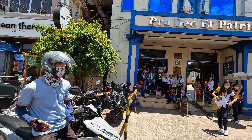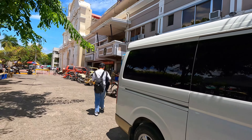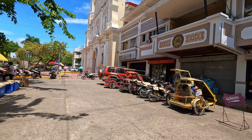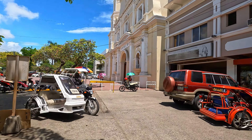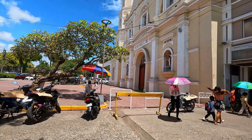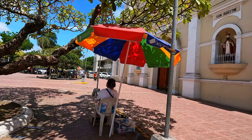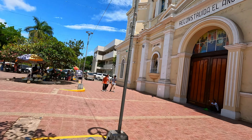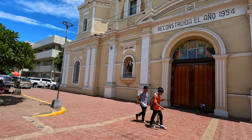Number 2: President Manuel Raha Statue and Marker. Erected in honor of the most illustrious son of the province of Kapiznans, the statue of President Manuel A. Rajas stands as a significant landmark. Manuel Rajas, the fifth president of the Philippines and the last president of the Commonwealth, played a crucial role in the country's history. His contributions to the nation are celebrated through this statue, which was awarded a historical marker by the National Historical Commission of the Philippines in 2012.